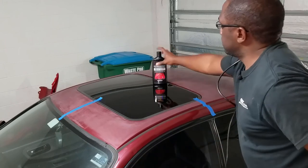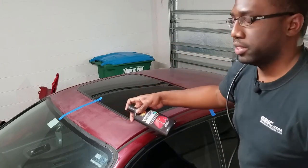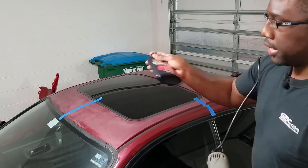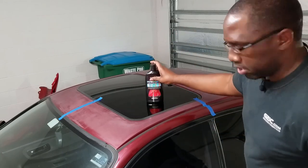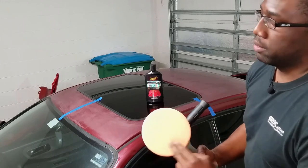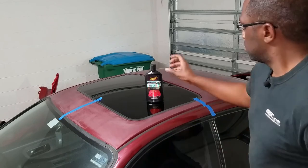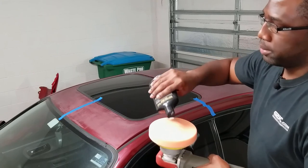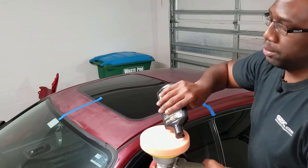Okay, so I'm gonna apply this compound onto the pad. Some guys also apply it to the surface. It gets really messy. So you wanna shake this for a couple of minutes to get the ingredients going. Okay, so we have all the ingredients here mixed. I'm gonna put a dab on here in the center and then put one top, down, left and right. So 12 o'clock, 6 o'clock, 3 and 9 and one in the center. So here we go. Put one here, oh, that's a lot. Put one at 12, one at 6. As you can see, it gets pretty messy.